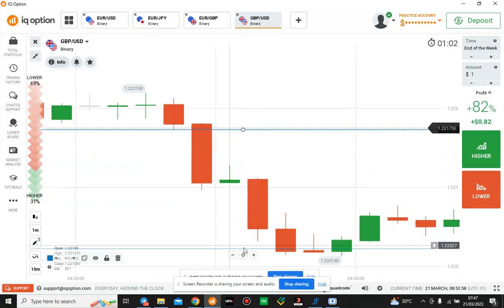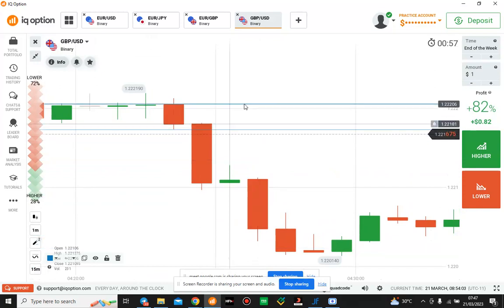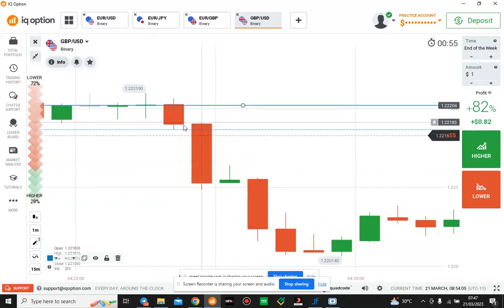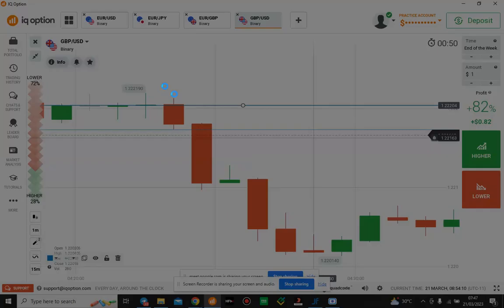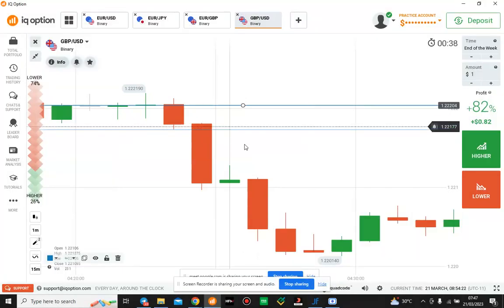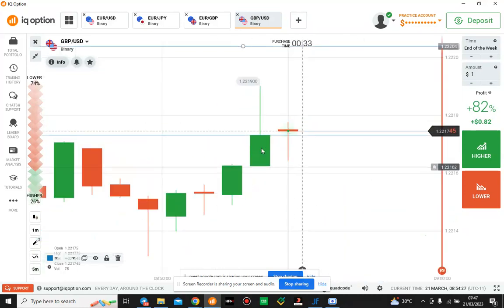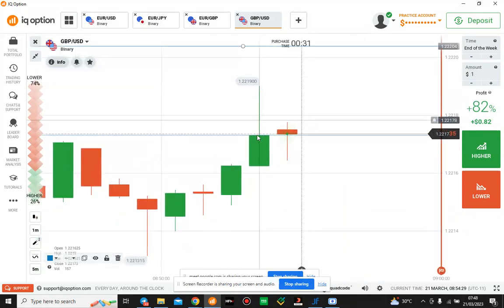Okay, GBP USD. According to the first trade I said on support and resistance, I think I should expect some sellers entry. I can even make it here because we still have this gap, this space. The space that was here still has some buyers entry. Okay, but sellers entered, sellers filled the gap. So I can expect at least one more bearish candle here.